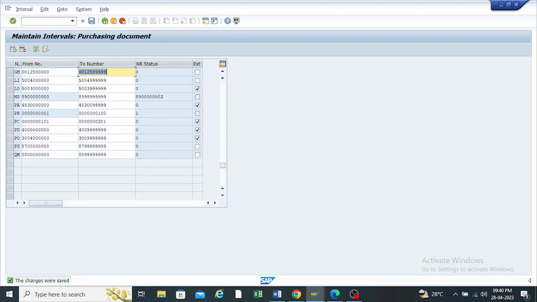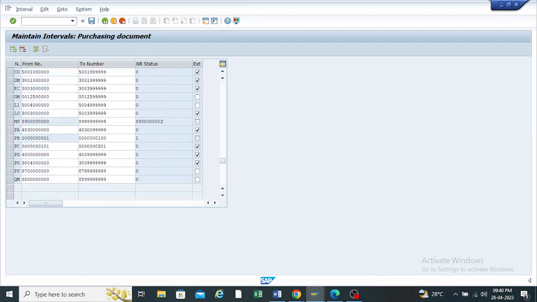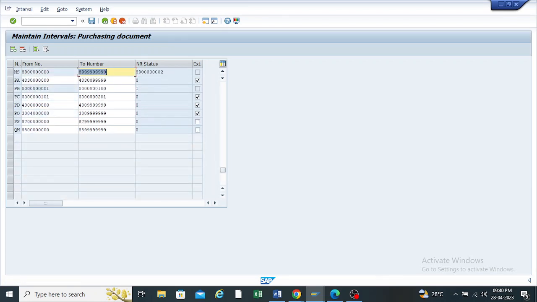Why will my number range be accepted? Because this is the new system, okay? So whatever I am creating, there is very little data here. Just because of that, the system will accept the number range, okay? In previous sessions, when we were creating the number range for the material master and vendor master, there was a lot of data. So right now the system has been reset, and very little data has been created. Just because of that reason, the system will accept the number range whatever I create here, okay?